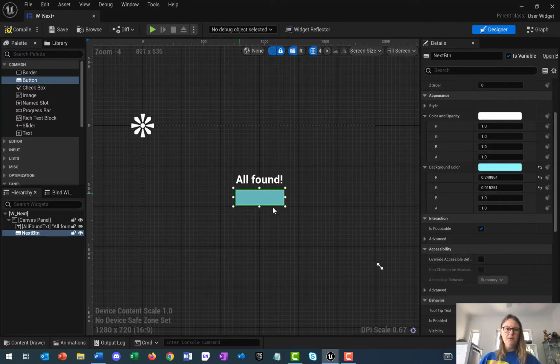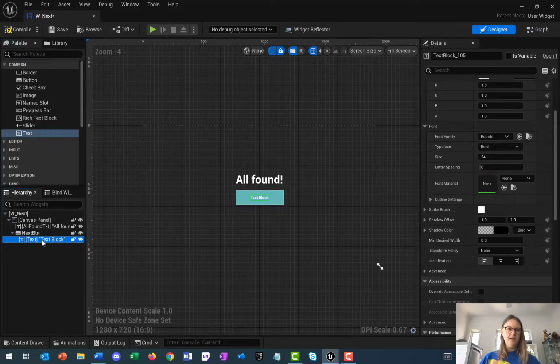And now I want to put the words next on it. To do that, I need a text box. Now I'd like to link it to the button, so I'm going to make it a child of the button. So rather than putting it on the canvas panel, I'm going to put it directly on top of the button. So grab a text, put it down there, and click on that text block, and rather than call it text box 105, I'm just going to call it next text.